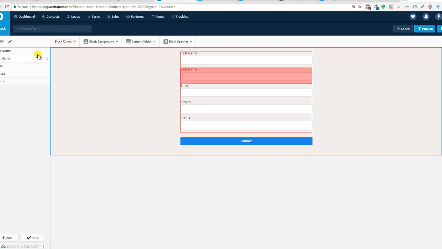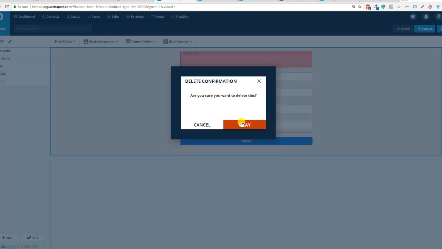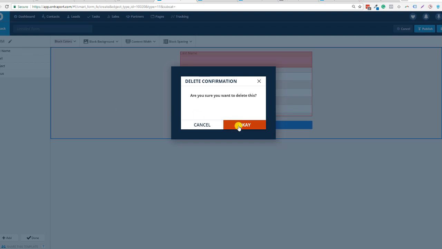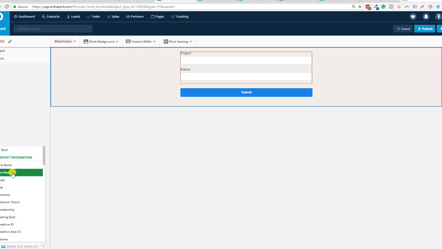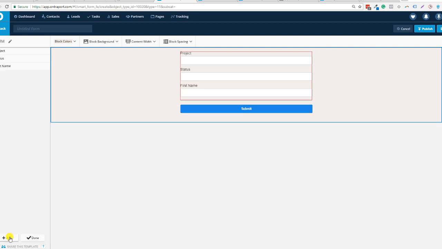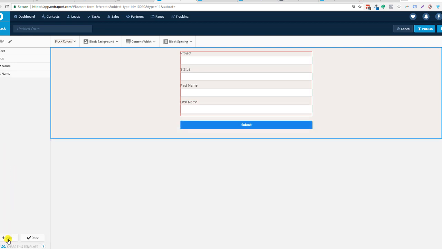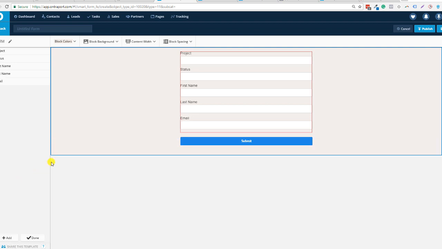So what do I need to do? I need to delete these, because these are just default fields that will not do anything. And then I need to add new fields, but I need to add them from the customer object. So I need to click through, find the first name field. I need to go to the customer, click through, find the last name field. I need to find the customer, click through, and find the email field. Looks exactly the same, but on the back end, it's totally different.